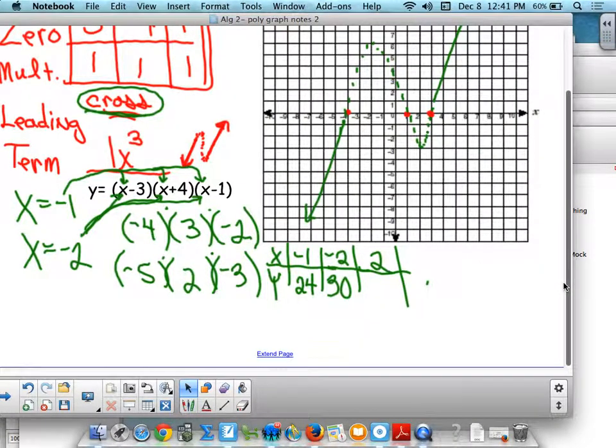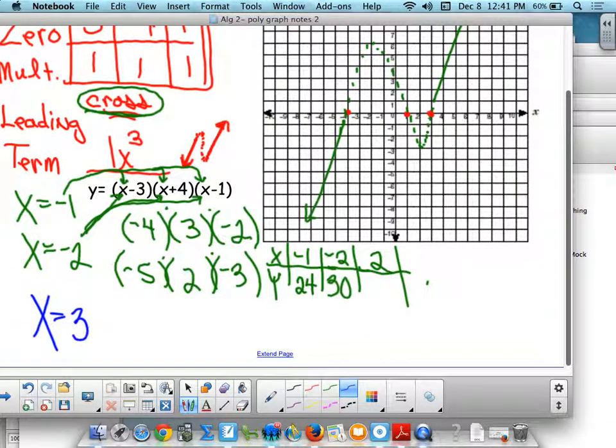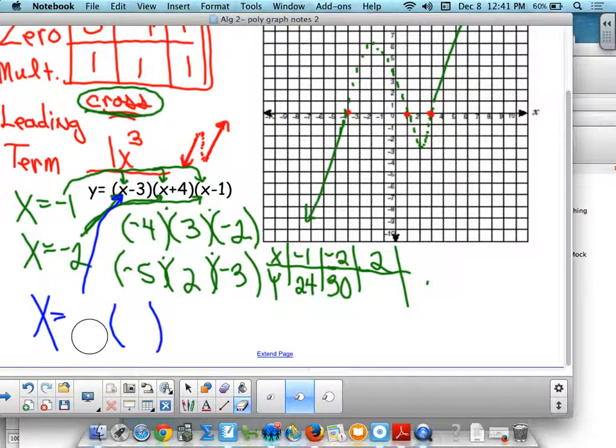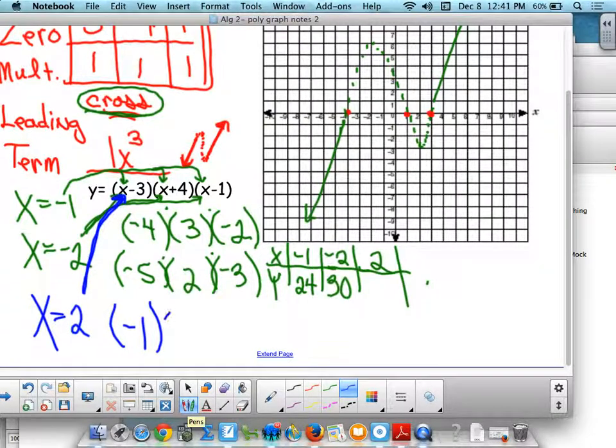Okay, put the 2 in. If you let x be 2, put it in here. What's that number? Negative 1. Why did I put a 3 there? I'm not sure why I did that. Didn't I say 2? Let's let x be 2. Put a 2 here. -1. Put a 2 here.